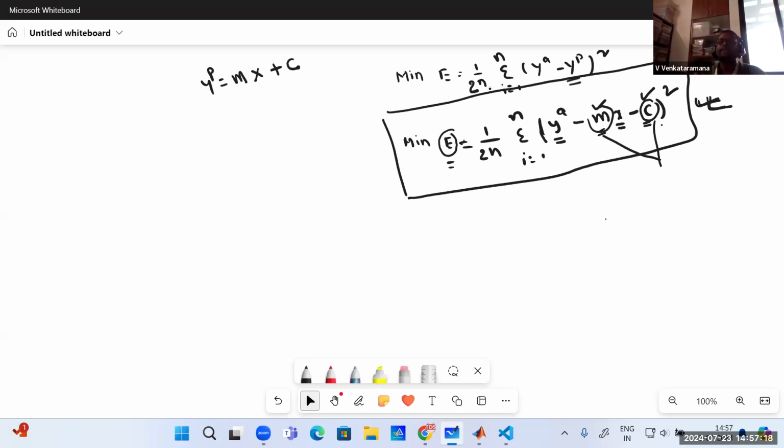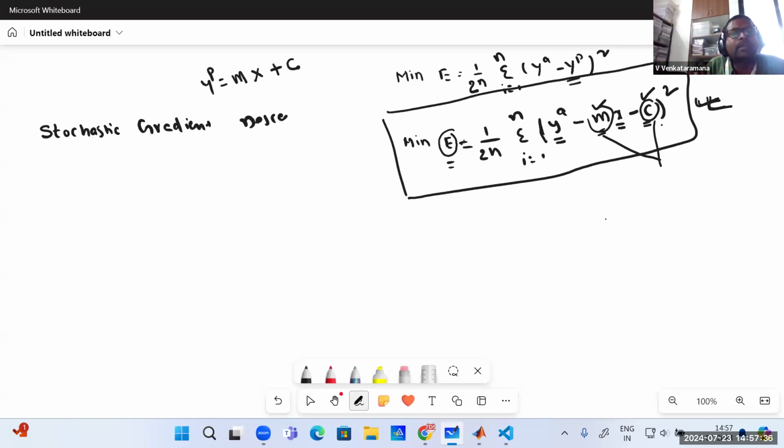So I'm going for the gradient descent algorithm now. The first gradient descent algorithm used in machine learning is called the stochastic gradient descent algorithm.